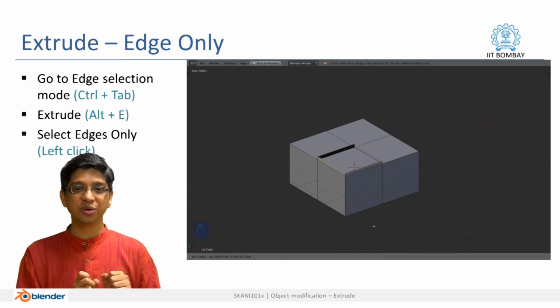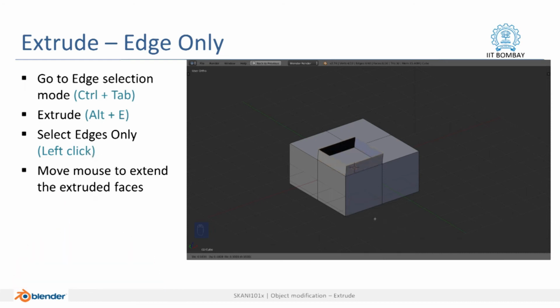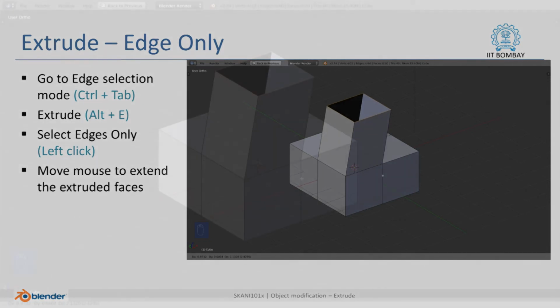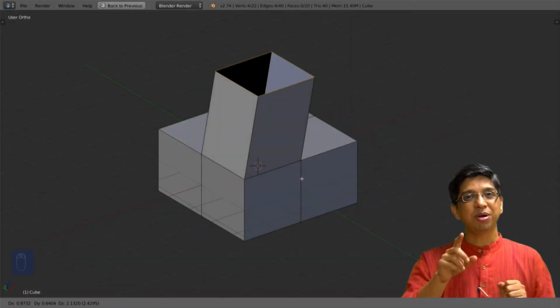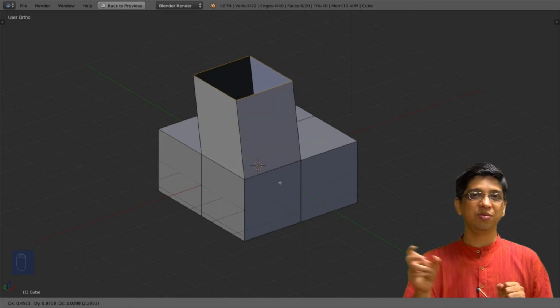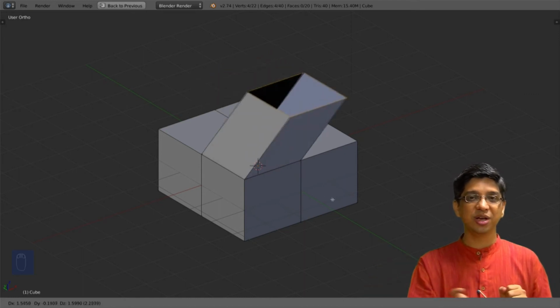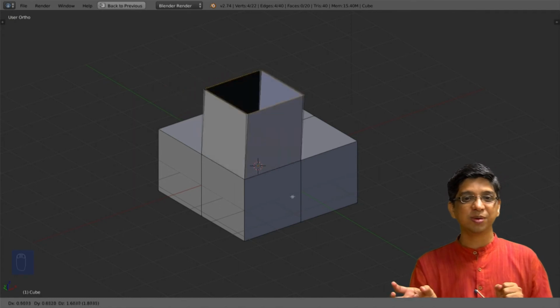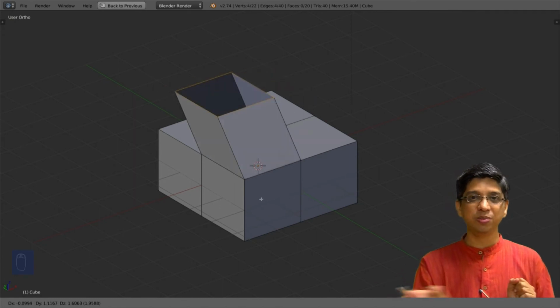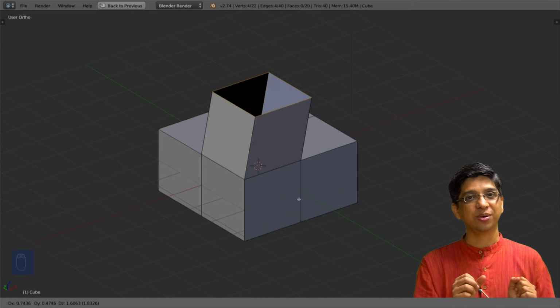If you click on edges only and then move the mouse, you can see that now only the edges are getting extruded. Also remember one more important thing. If you move the mouse in left and right direction, you can see that this particular tube, square tube, is moving in either directions right now.